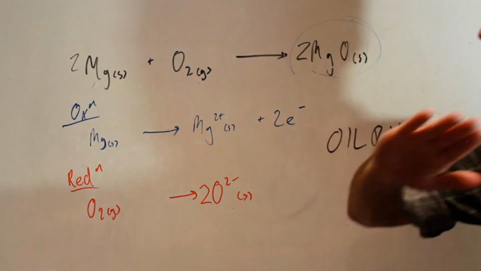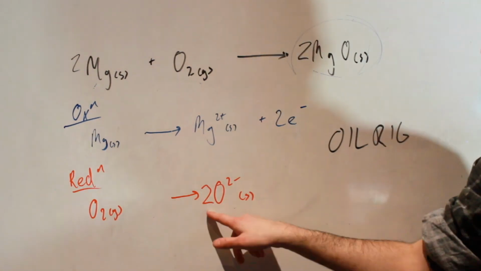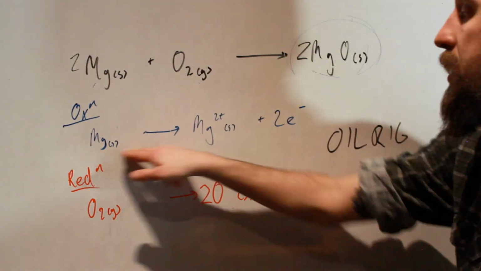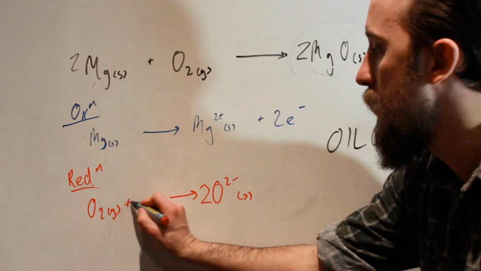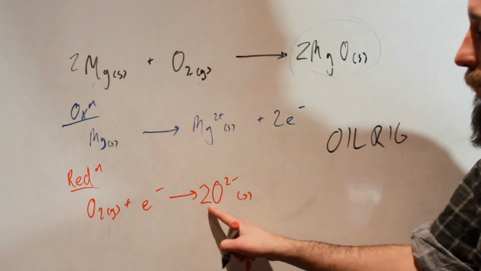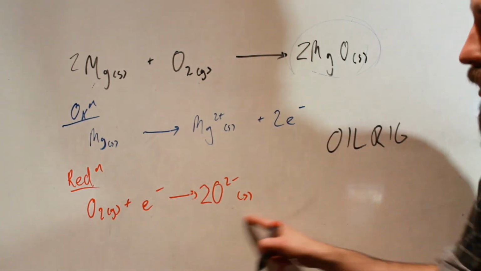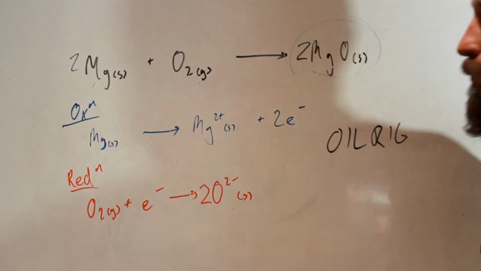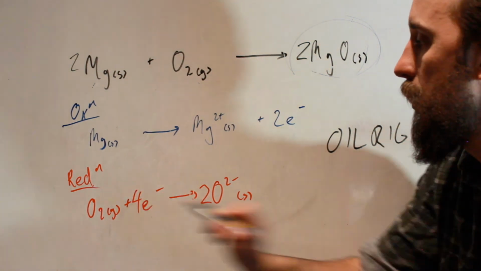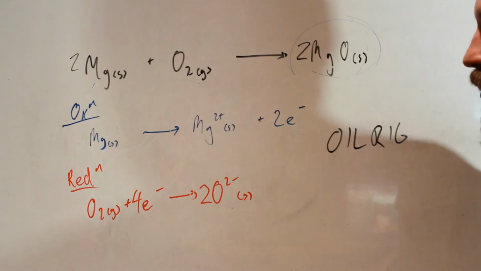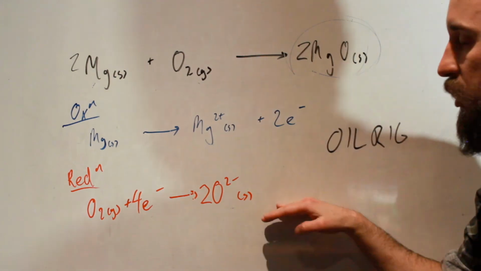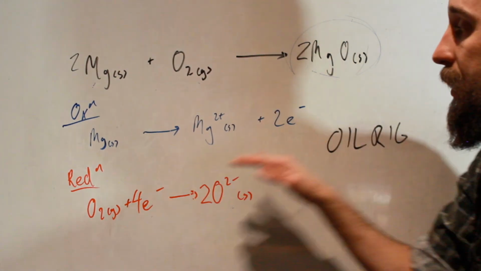I have a neutral on the left-hand side, but I have lots of 2 minuses, so I have a 4 minus over here. So like we showed the electrons being lost up here, I need to show the electrons being gained over here. So I've got my oxygen gas, and I'm adding the electrons to it to form the reduced species. However, this doesn't balance with the charge yet because I've only got 1 minus over here, but I've got a 4 minus over there. So I need 4 electrons like that. So these are half equations. We're showing the oxidation half equation, we're showing the reduction half equation, and we're showing how these electrons are being transferred between the species.